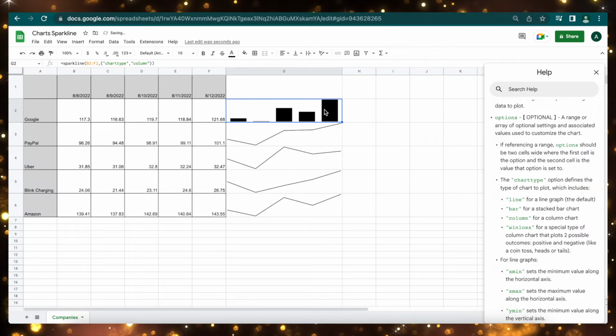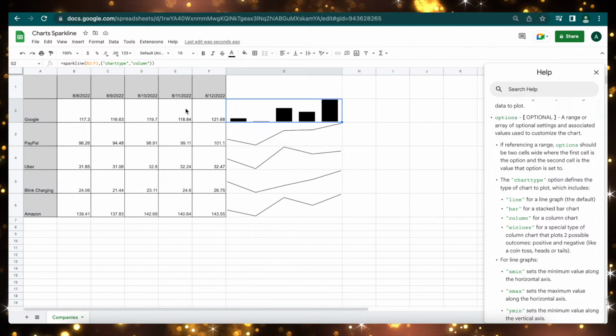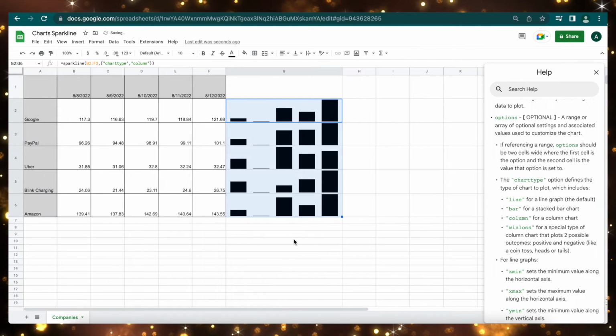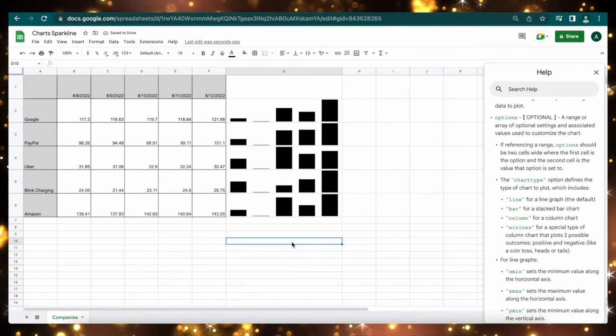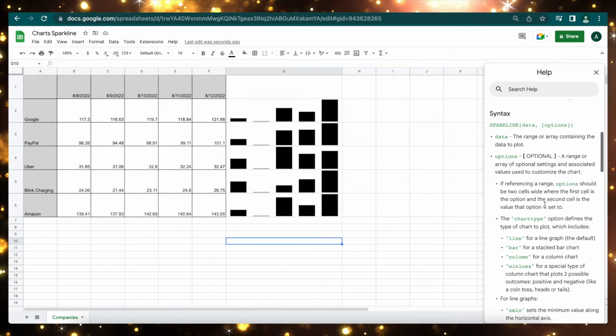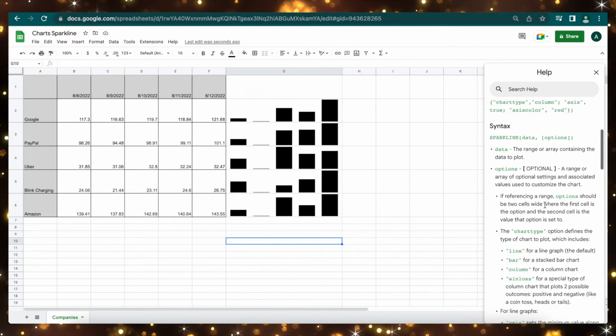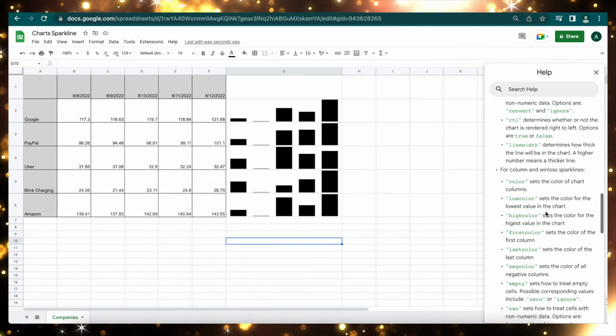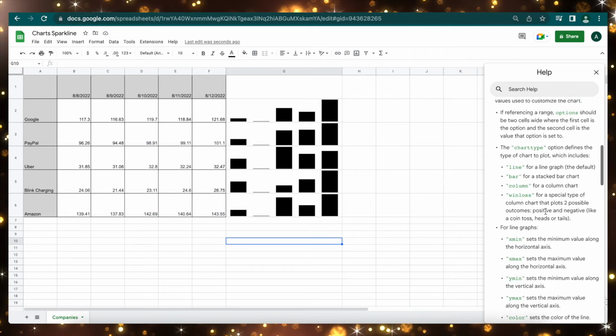So we receive a column for each day, and the same situation after pulling it down. Okay. What more can we do with our formula? You can find it in the help center, in the instructions, what you have to do.